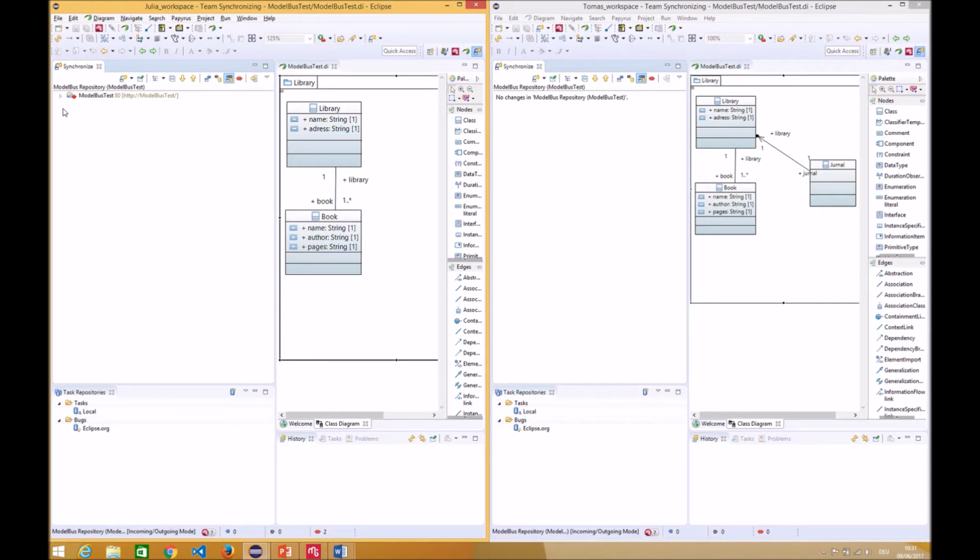But now Eclipse is showing me that there are some conflicts. As you can see, the red arrows point in both directions. When we expand the project, we can see there are conflicts in the ModelBus notation and the ModelBus UML model. There are two different ways of dealing with this problem. One way is to look at which conflicts there are and decide where we want to keep them or clear them out. Therefore we can right click and choose Open in Compare Editor.